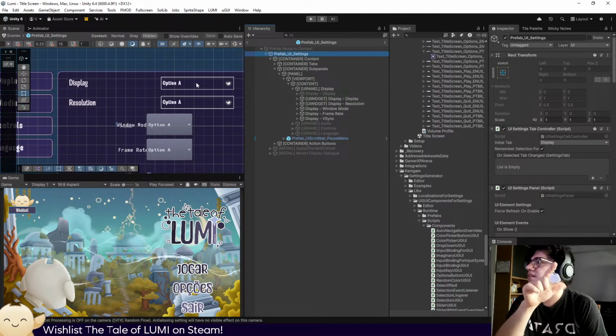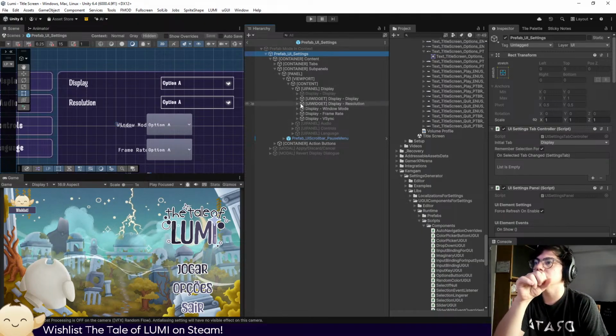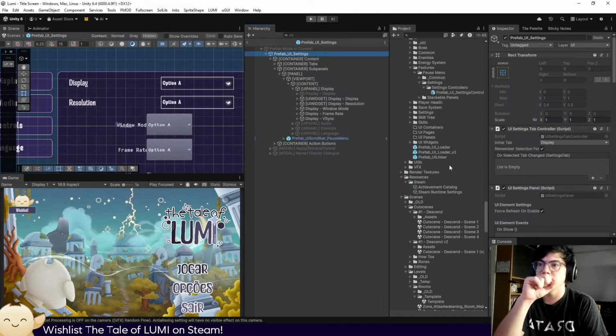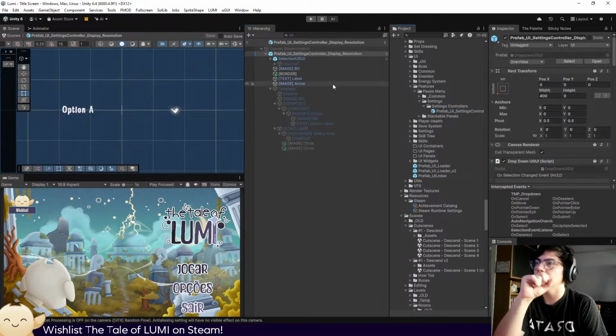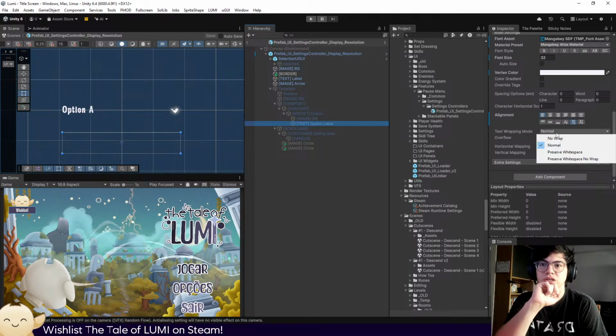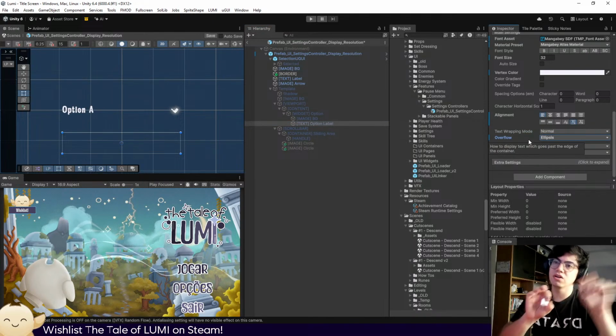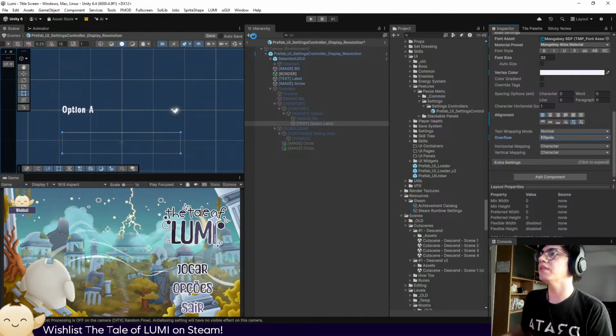I'm afraid that the size of the option text is gonna go over the container. So what we're gonna do is come here and change the options and make sure the overflow goes for ellipses, so it's like ... That should do the trick.